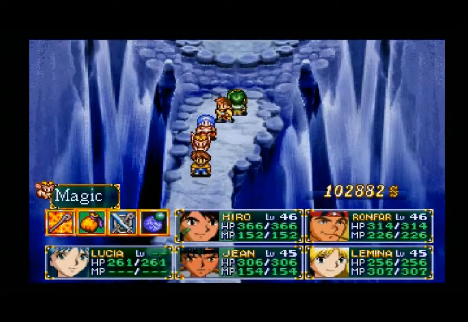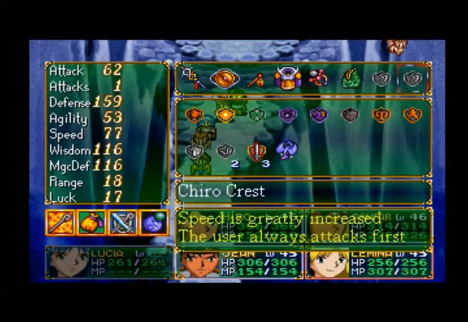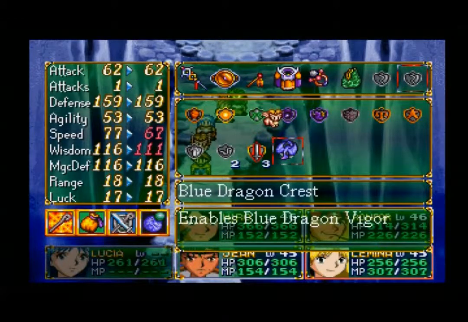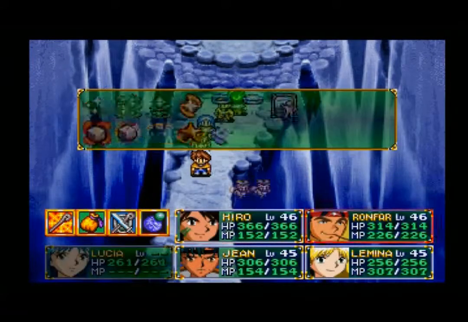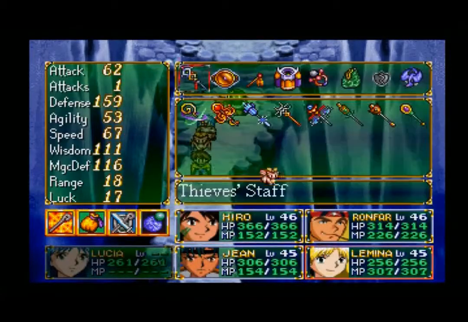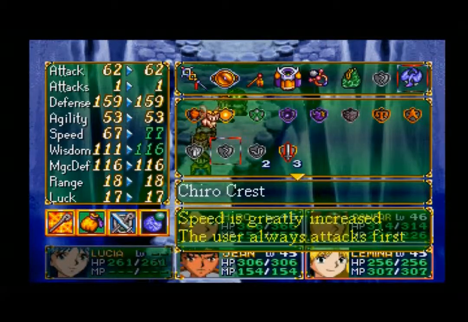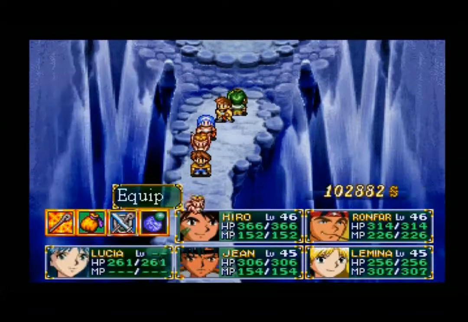Okay, so we get another dragon seal. Let's take a look at it just for shits and giggles here. The Blue Dragon Crest teaches an ability that literally heals the entire party to full health. But it's 60 freaking MP, which is incredibly high. In a low-level game, that's actually very useful. In a high-level game, it's more situational than anything. You're not gonna be that dependent on it.